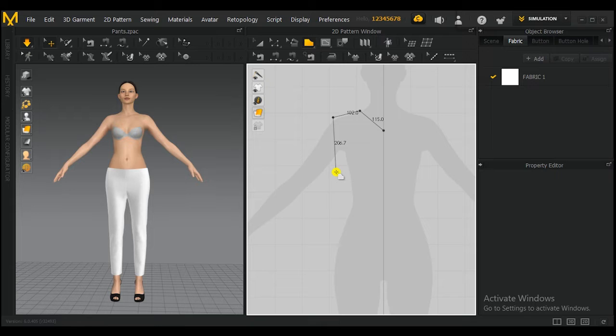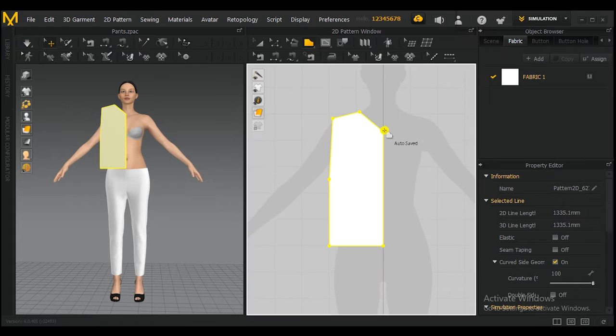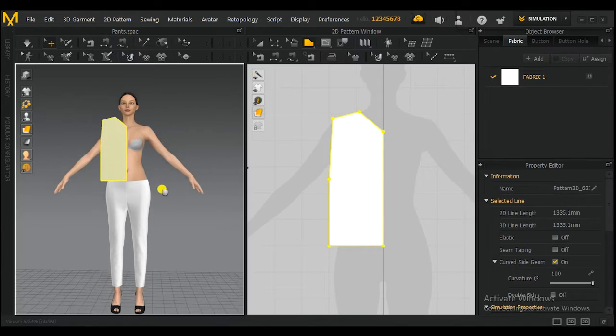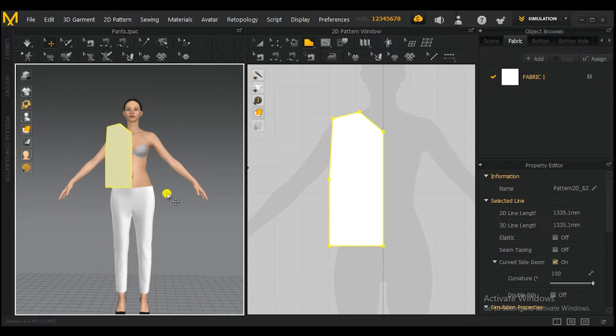Just click wherever you want the pattern to go, and complete the pattern. It will automatically appear in the 3D port also. You can rotate and see if the pattern is properly placed or not.